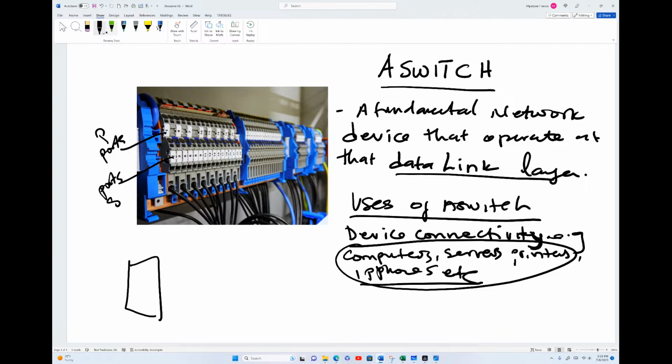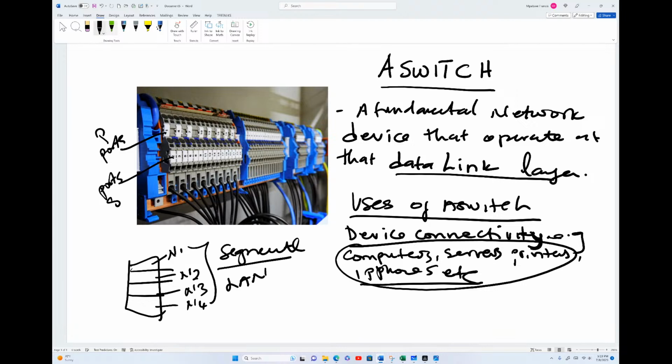If you have your network here, you can divide that network into different segments, so that you can have network 1, network 2, network 3, and then network 4. All these are what we call the segments of network, which are done on a local area network. So we have what we call the virtual local area network. This virtual local area network is obtained by dividing the switch or dividing the network into different segments with the help of the switch.